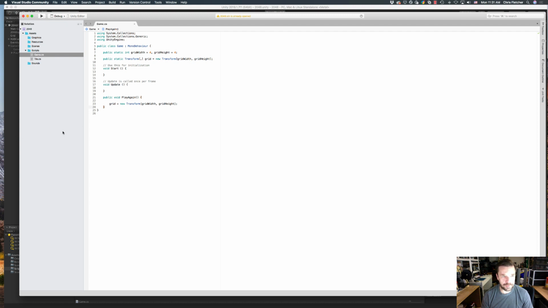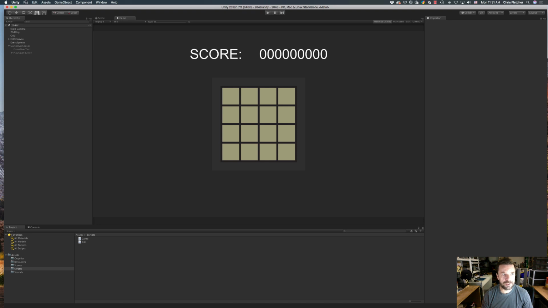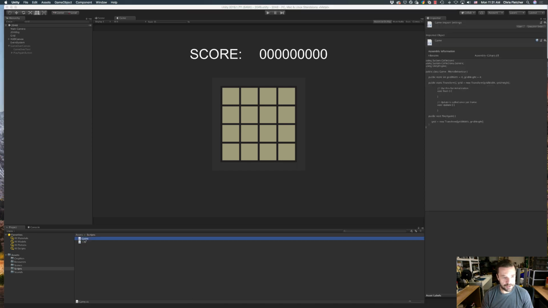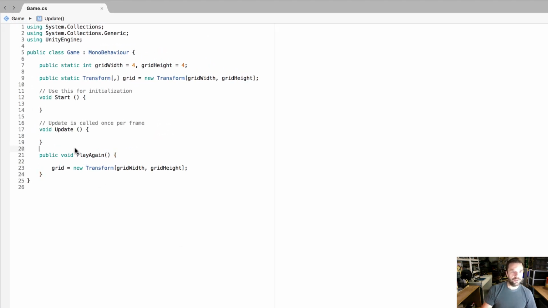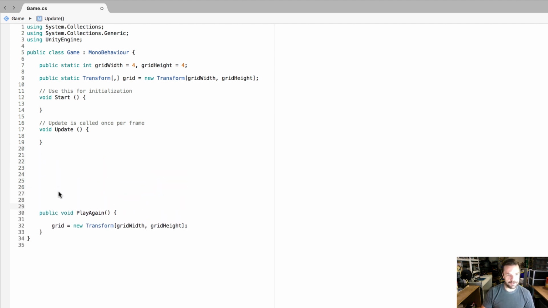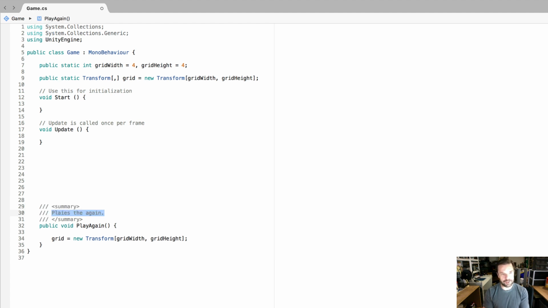Before we do anything else, let's go back to Unity real quick and actually save our changes. So we're going to save scenes, save project, and then let's go back to the game class. We can kind of just avoid this button for now because we've basically constructed the method, so we don't have to go back into the interface designer and change anything at all because it's already been connected. I like to summarize this, and you do this by actually pressing the slash key 3 times.